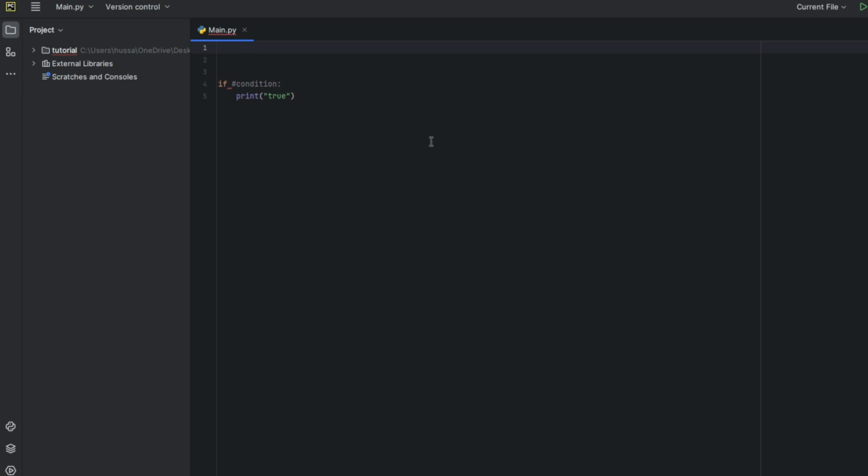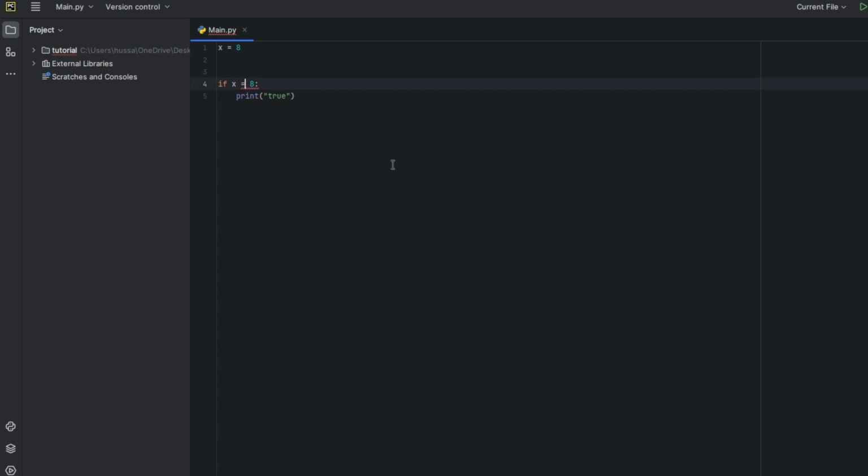Now, what we can do here is we can test it using, for example, let's say we create a variable called x, we set it equal to 8. And now we can check, for example, if x is equal to 8. Now what this will do is it will basically check if x is equal to 8, and you might see that there's an error here.